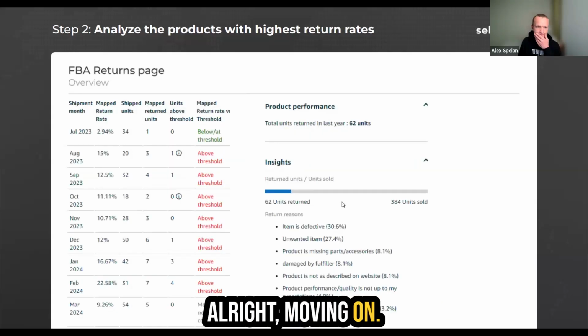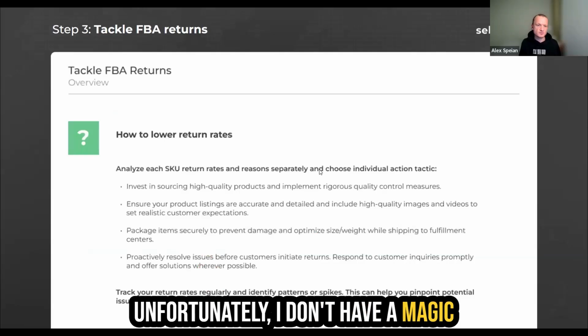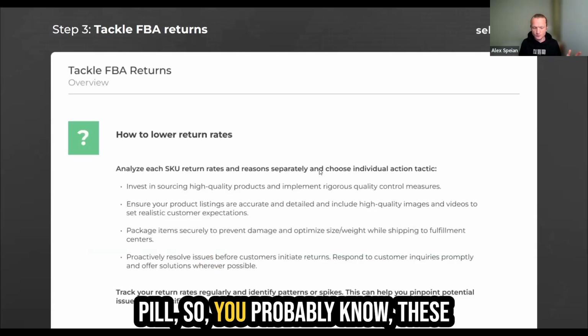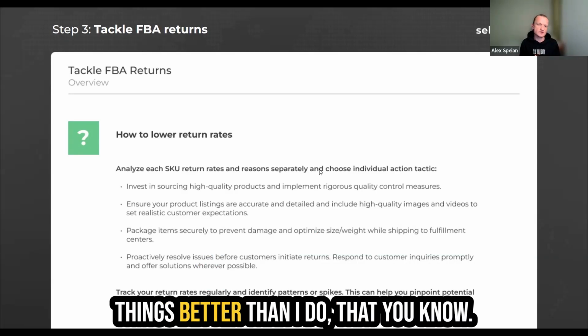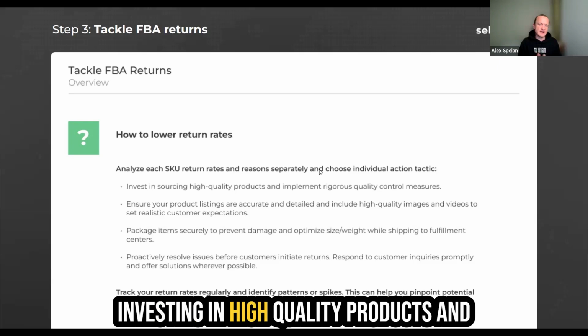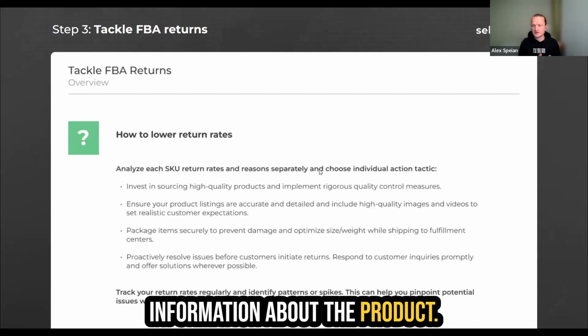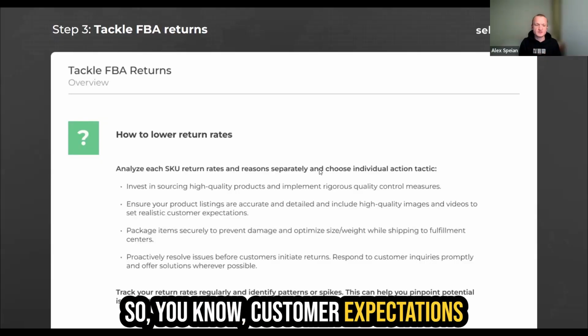All right, moving on. Next, how we can act on returns. Unfortunately, I don't have a magic pill, and you probably know these things better than I do. Returns can only be cured by investing in high quality products and ensuring your listings have accurate information about the product, so customer expectations are met.